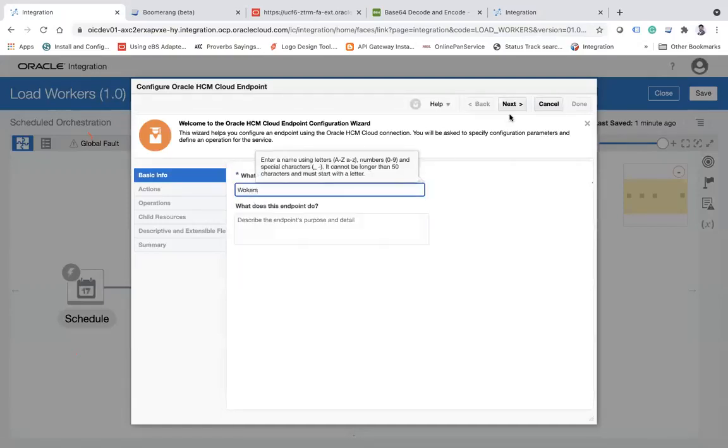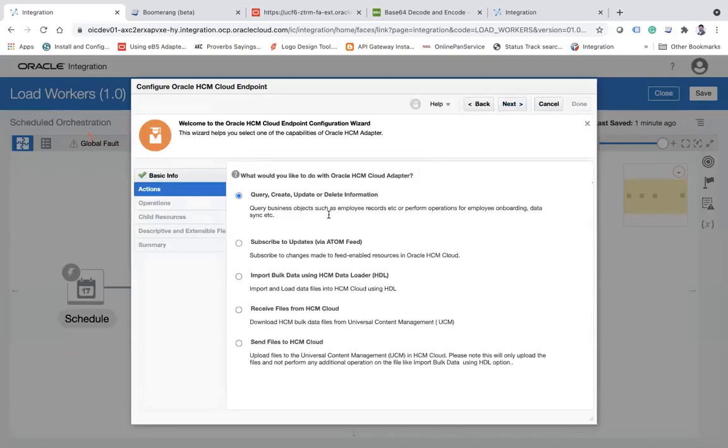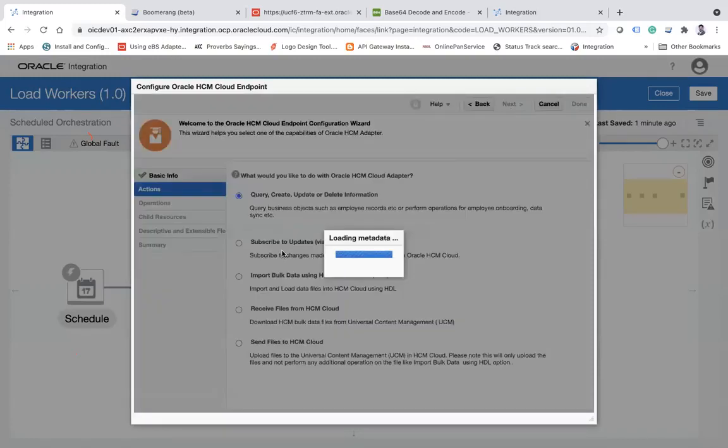Workers. Yeah. Now here you see different operations which you have not seen in the ERP, like query, create, update, or delete. It's very similar to the ERP. Here you can get access to all the HCM services specific to HCM only. Let it be. Again, it will take time because it needs to load all the metadata from the HCM. So it may take time.